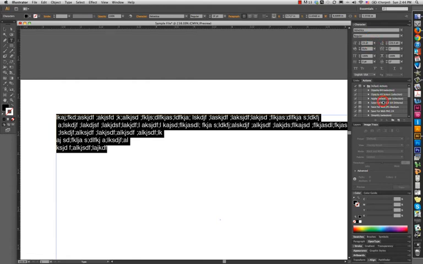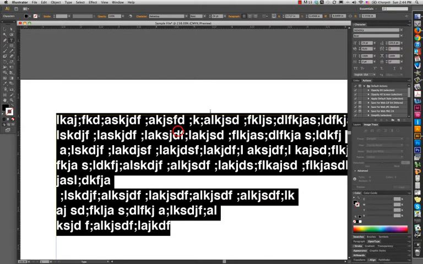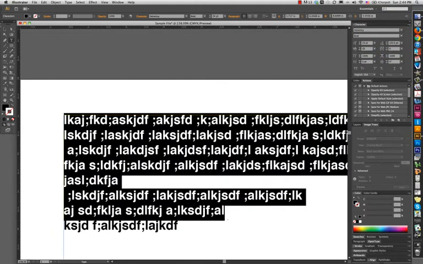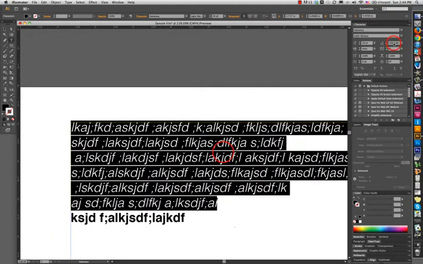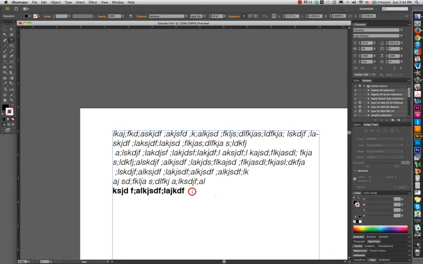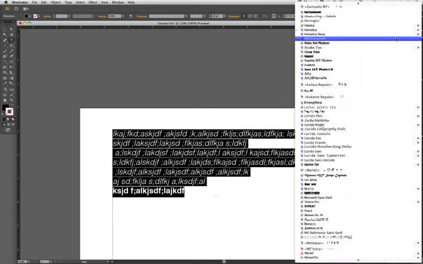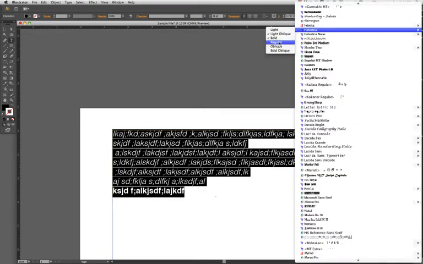So in this case, I can change it to 24. I can change the style. I can change some of it to bold and some of it to regular. You can start adjusting things as you would like for them to appear. So again, I'm going to select all of this, make it back to Helvetica regular.